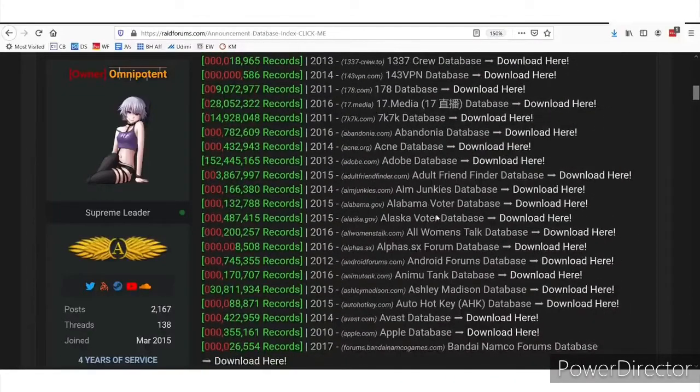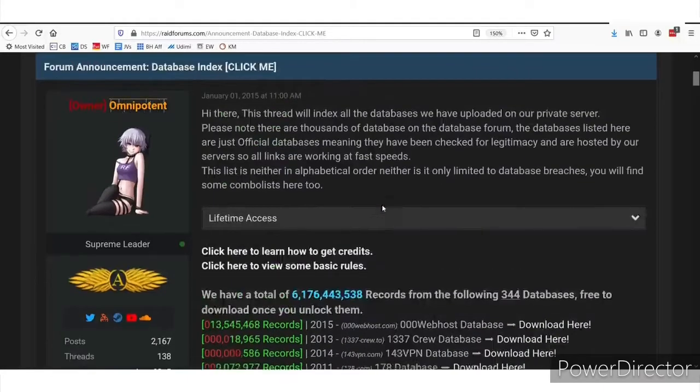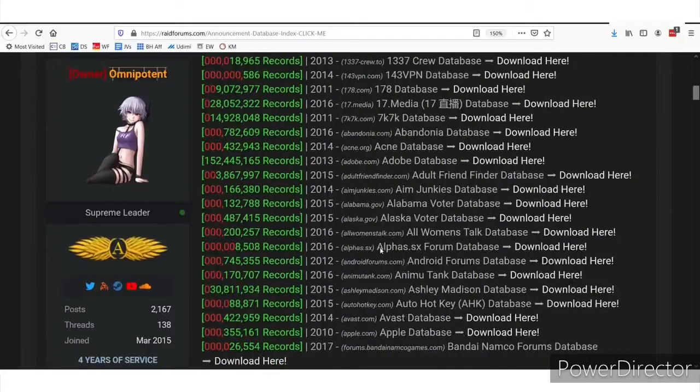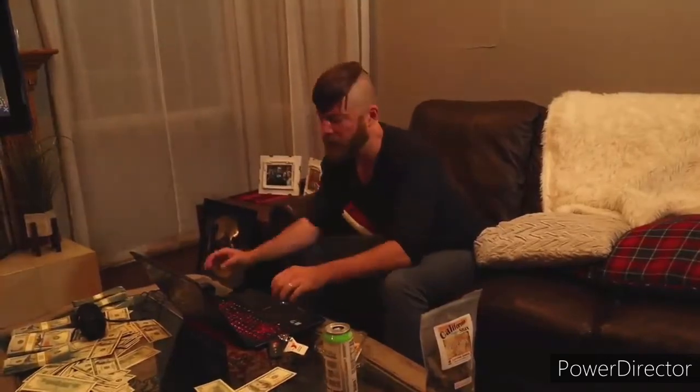I'm not going to go too deep into this. You have the Alaska voter database. All of these are considered almost public knowledge now that they've been leaked, which is kind of scary. So if you're wondering, people say Facebook and Google have all this information, so do you. You just need to know how to access it. You do need to know where it is. You need to invest in learning, and you can get it too.